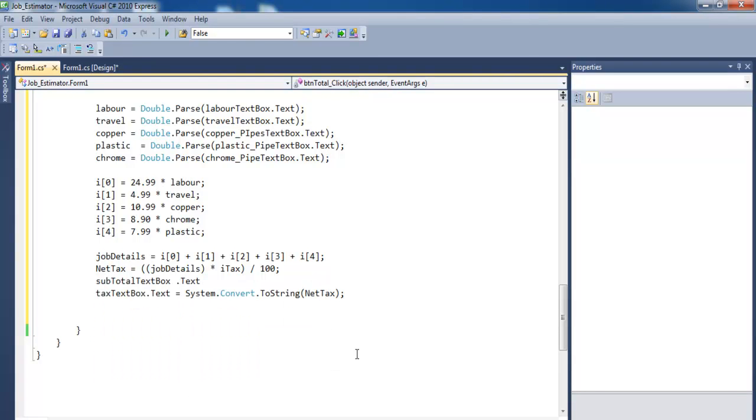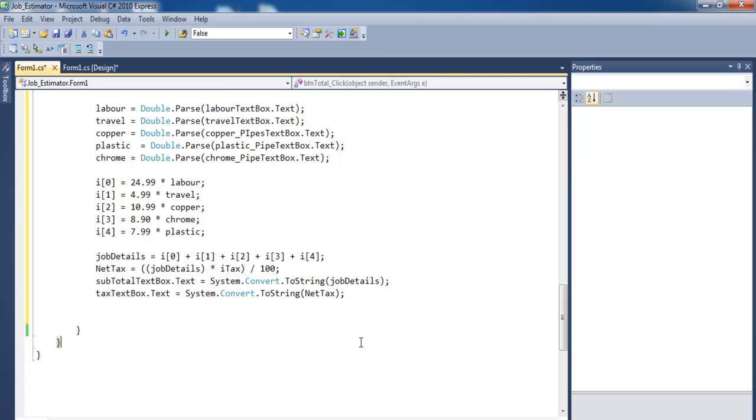Subtotal dot text equals, let's just copy all of this. Copy all of that, paste it in there, and that will be job details right in there.